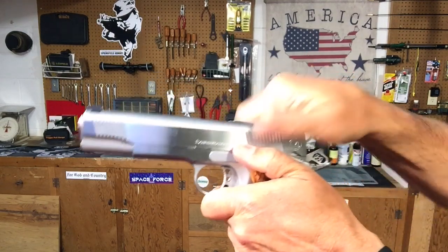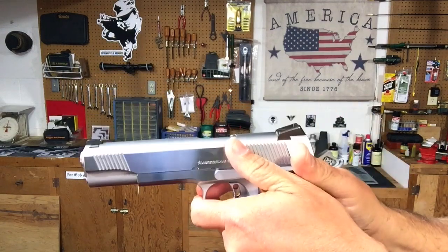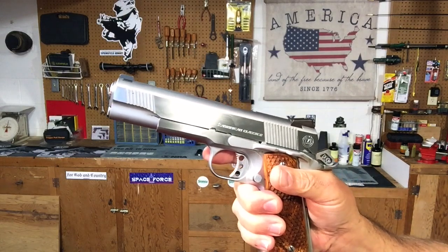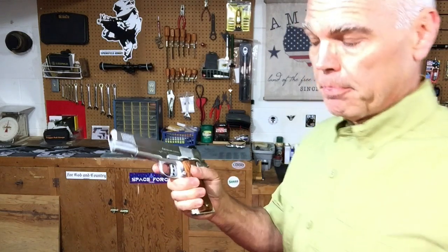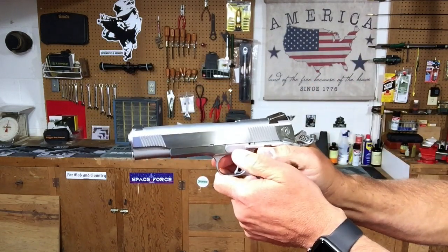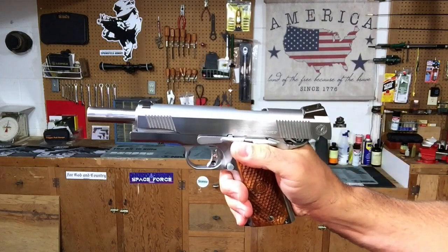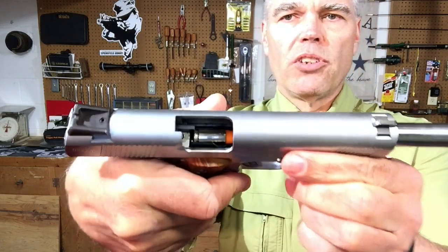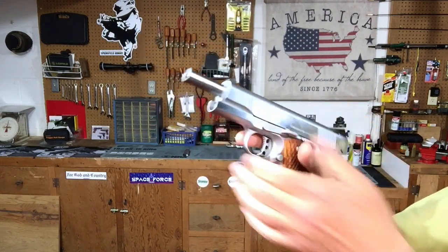Similarly, if they're doing it with their non-shooting hand and having their thumb from the support hand pushing down on there, again, if it's very quickly as the pistol recoils, they might not realize they're doing that. The other malfunction is the one where the slide locks open and there's still ammunition left in the magazine. With this one, if the shooter is causing the problem, he or she is unintentionally pushing upward on the slide stop as the pistol recoils and causing it to lock open just like that when there is still ammunition in the magazine. Again, this can happen very quickly as the pistol is recoiling — it only takes an instant — and the shooter has induced that malfunction.